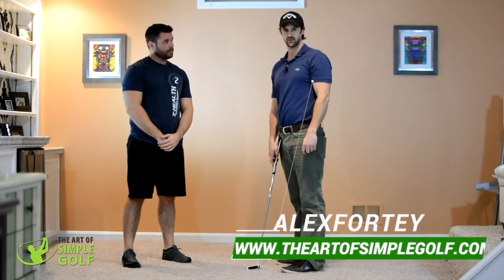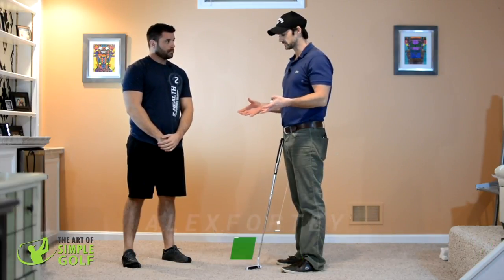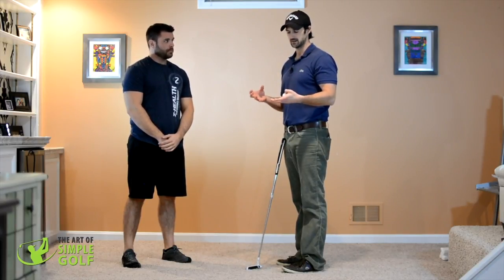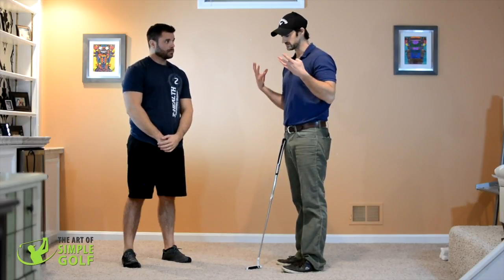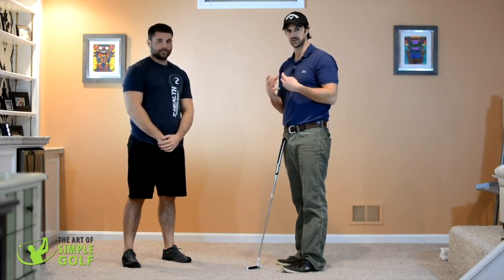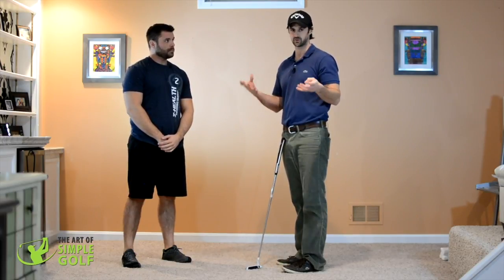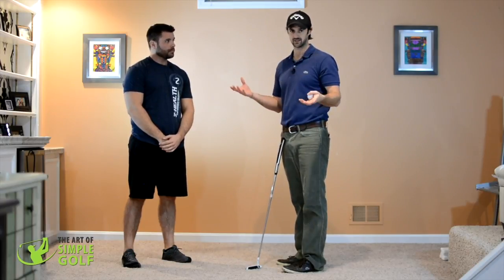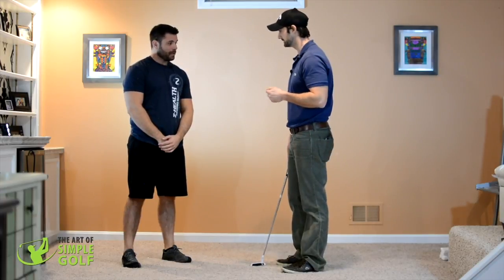We're talking about convergence and how it's going to affect you on the greens. This drill we've talked about making as specific as possible — I've got my hat on, I want this to feel as real as possible. We're doing this at home because a lot can be done at home, but you can also practice this on the greens. It's pouring outside so it's a perfect day to do this.